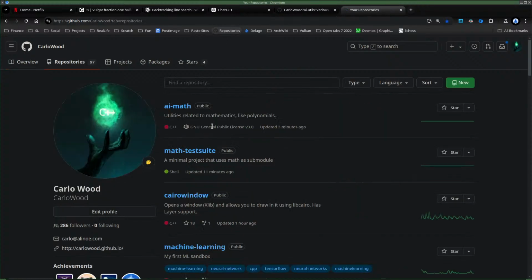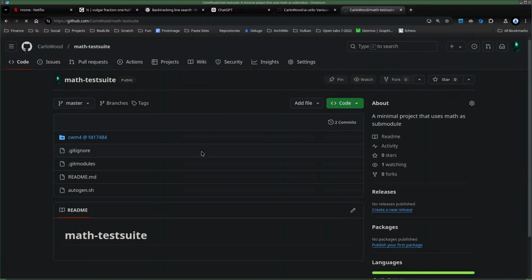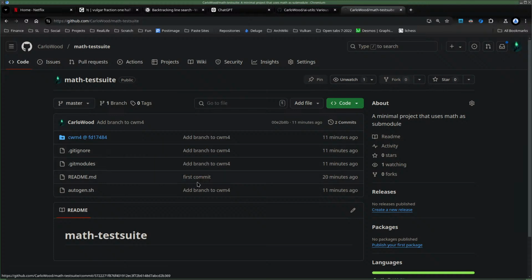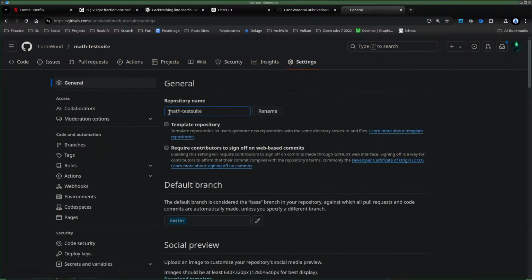Repositories. Math-testsuite. And I forgot again where I did rename it. Seriously? Yeah, settings. Yep.